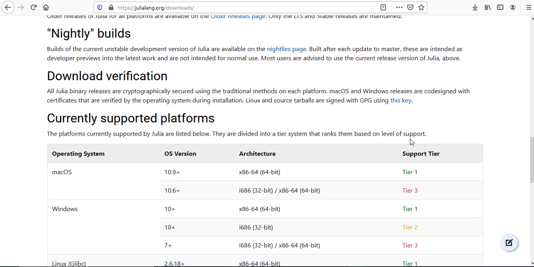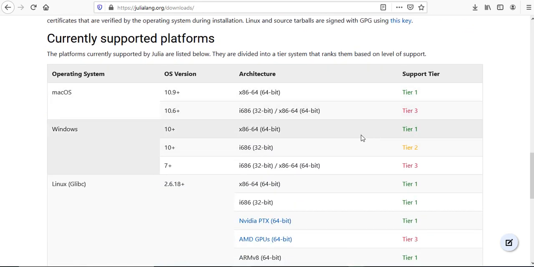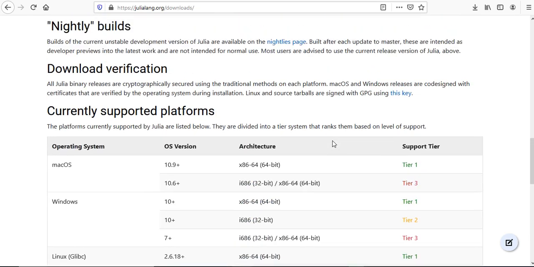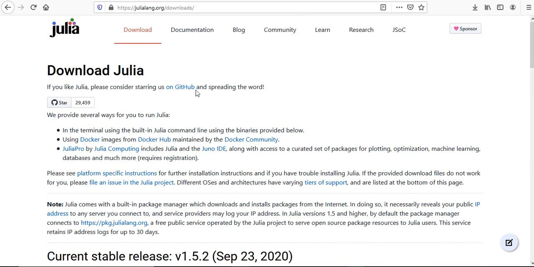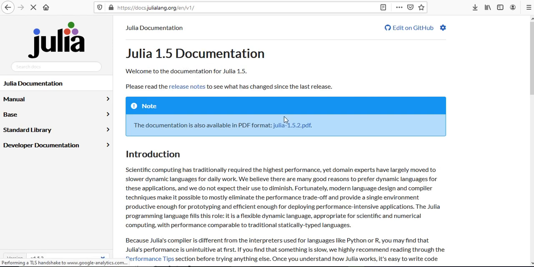You can see the various old versions here also, so if you want to install an older version, you can select from the list given there. On this website you will also see some documentation, and it will help you in getting started.